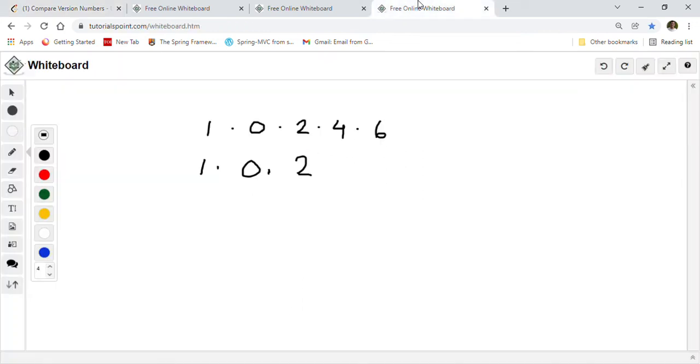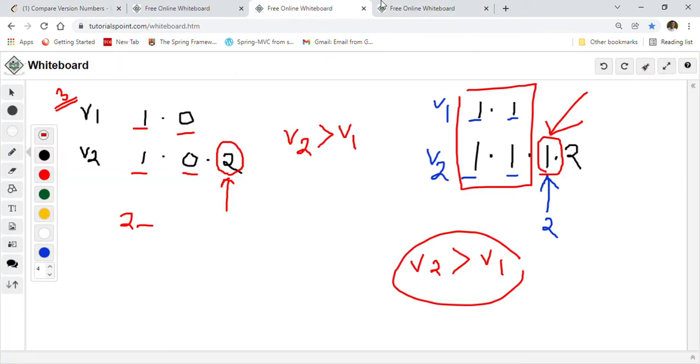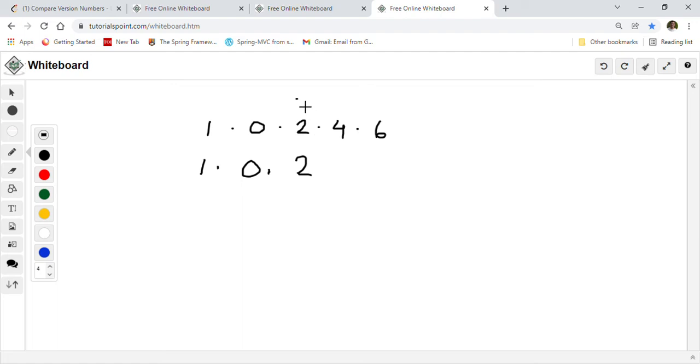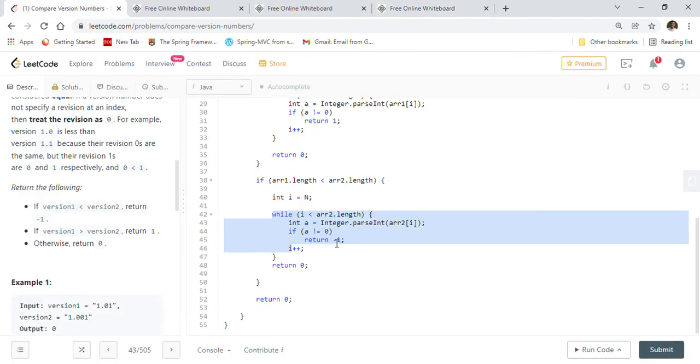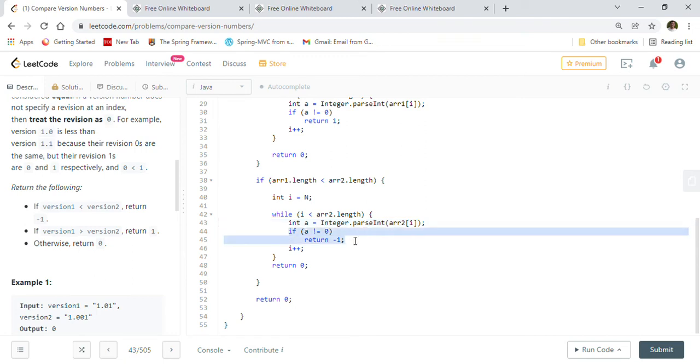In this example, this part we have already read and found no difference, so we keep reading from the next position. Array2 is bigger here, and when we find a value that is not equal to 0, which means it's greater than 0, we return -1. Otherwise we keep incrementing i.